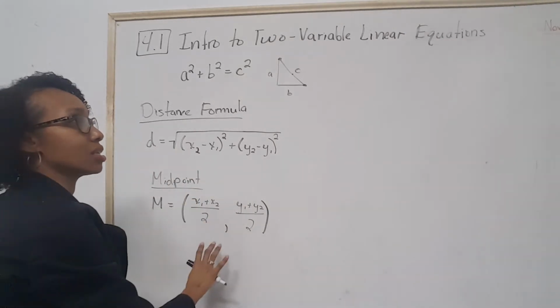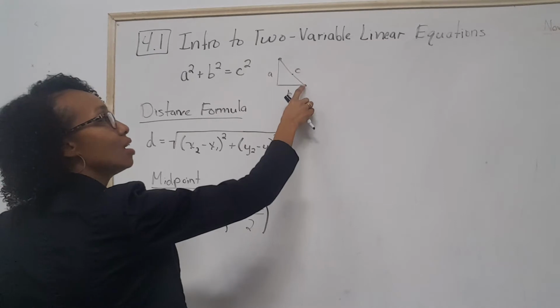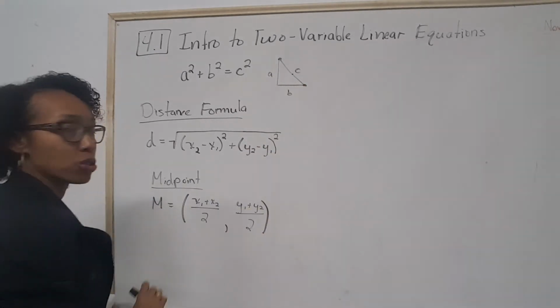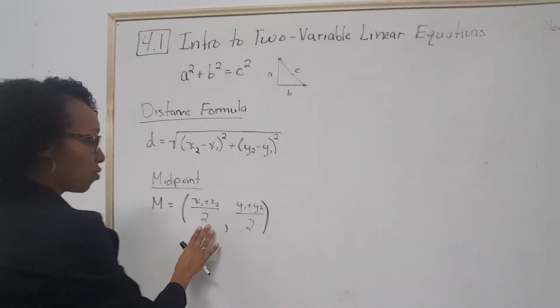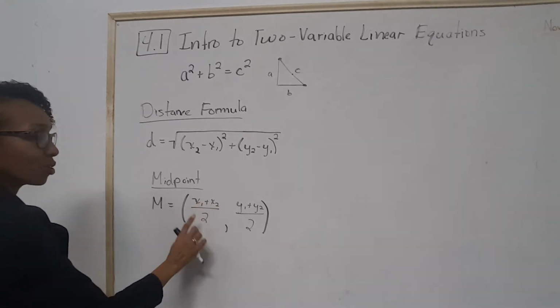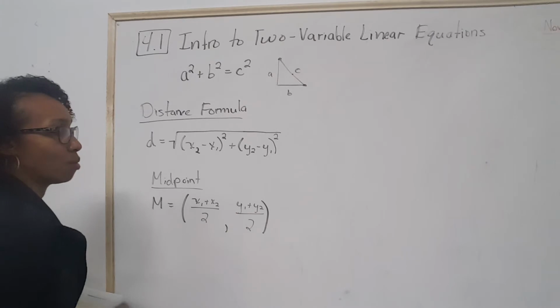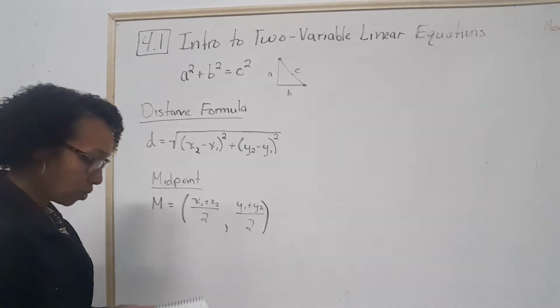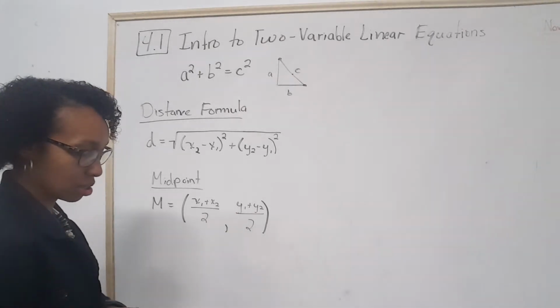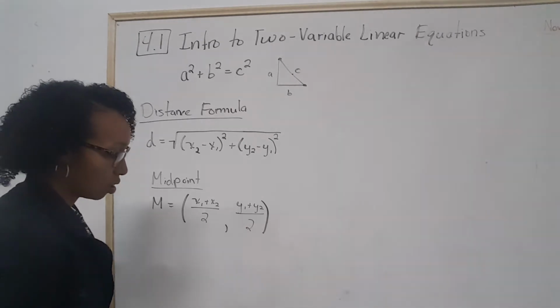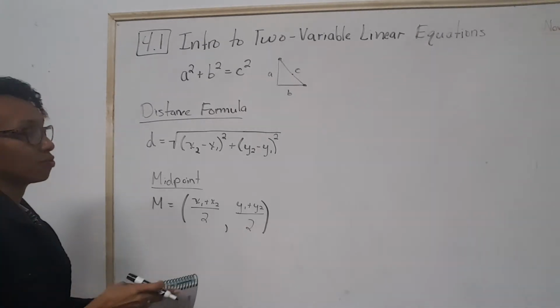And this formula does it. It says, hey, it's going to be halfway between your x's and halfway between your y's, or the average, which is why we are adding them together and dividing by 2. We're finding the average of each of these distances. All right, and last formula should be very familiar.